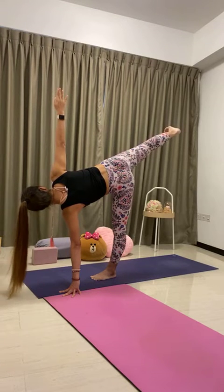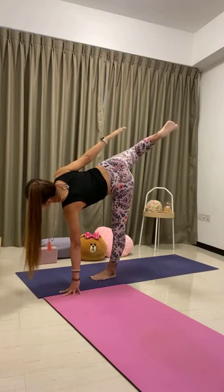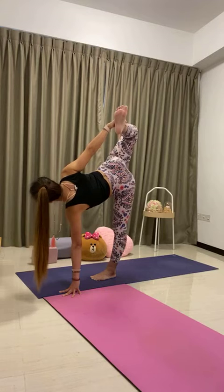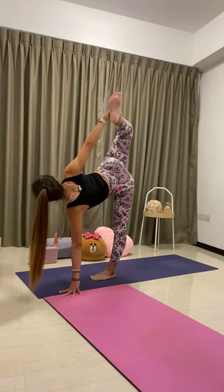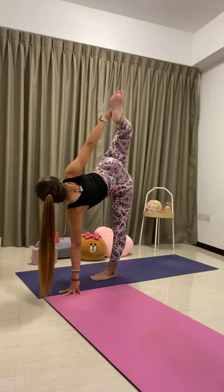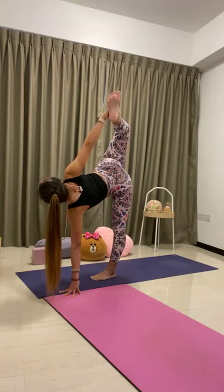Once you're ready, extend the left hand up and see if you can lift the left hip higher into your half-moon pose. Option one: stay here. Option two: Chapasana — bend the left knee, reach back with the left hand, grab the ankle and kick the heel away from the bum, open the chest. Hold it here, maybe look up to the ceiling or look down if you need to stabilize the balance. Hold for one full breath.